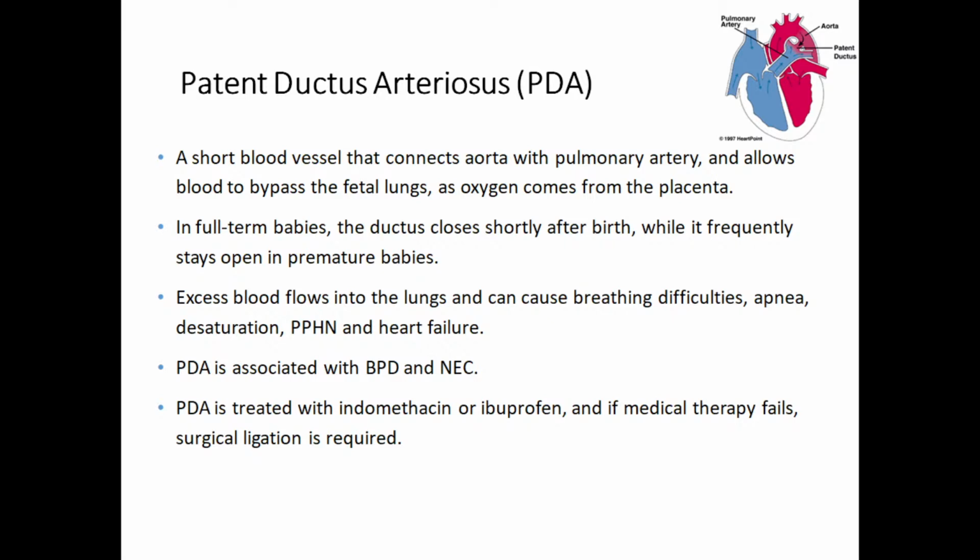We've discussed PDA, patent ductus arteriosus, a short blood vessel that connects the aorta with the pulmonary artery and allows blood to bypass the fetal lungs, as oxygen comes from the placenta. In full-term babies, the ductus closes shortly after birth. Physiological closure is about 10-15 hours after birth. At the age of 1 month, it is anatomically closed.